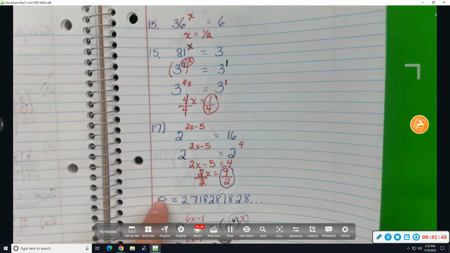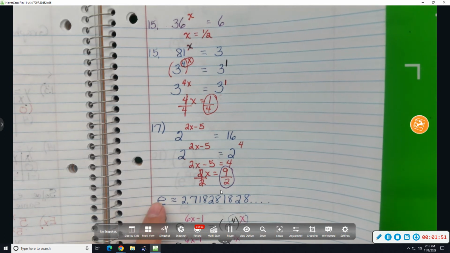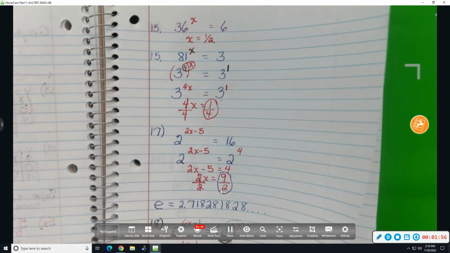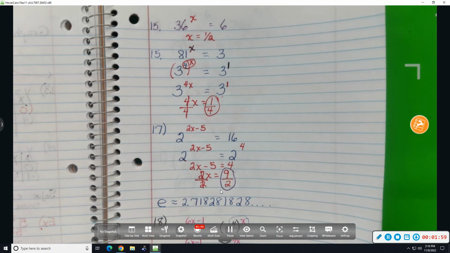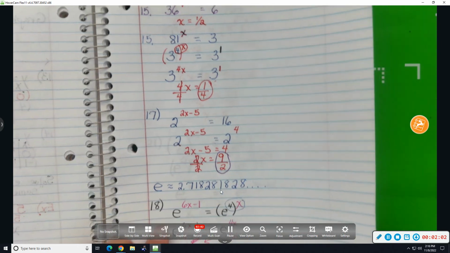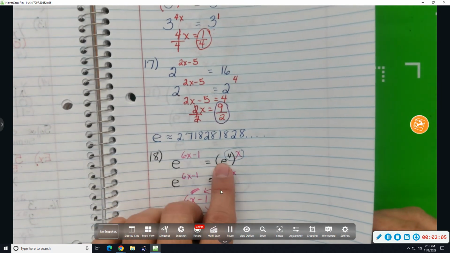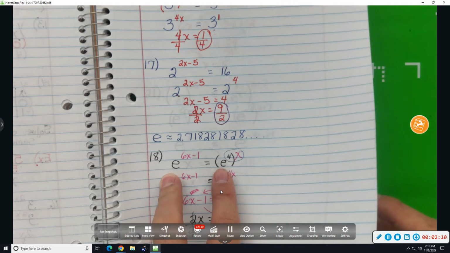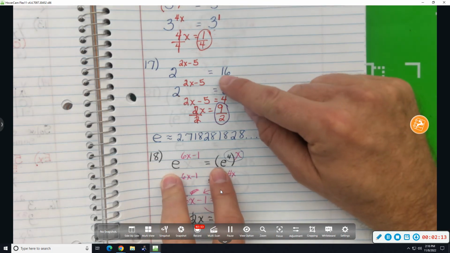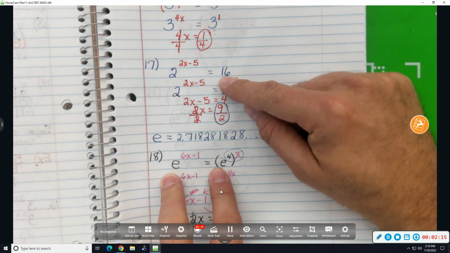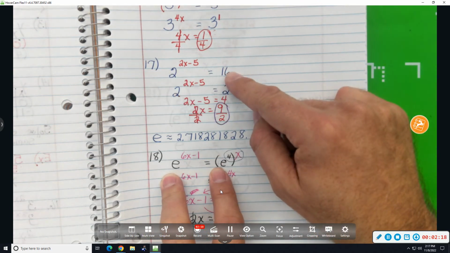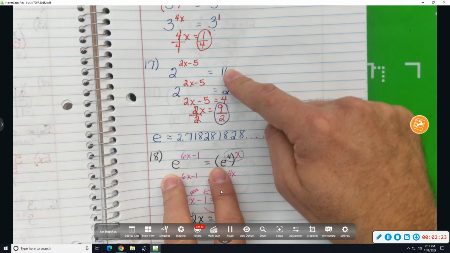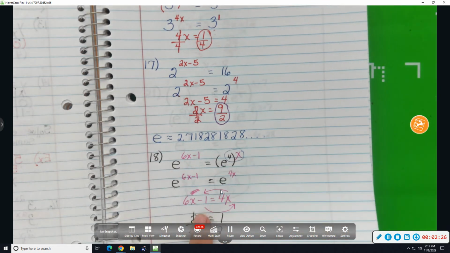We also defined that irrational number denoted e, 2.71828 1828, and I think the next two digits are 4, 6. We said if we have an equation that has an e on both sides, that's the common base. And at the time I was saying, now what if there wasn't a common base? Instead of 16, suppose it had been a 3. If you have a 2 and a 3, there's no way you're going to get a common base. What will we do then if we can't get a common base? What if just one side has an e?